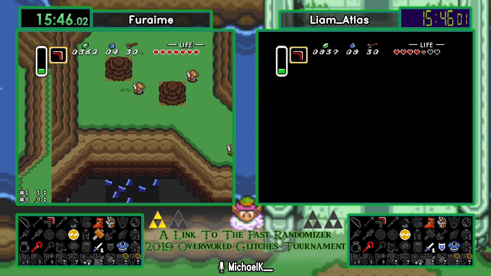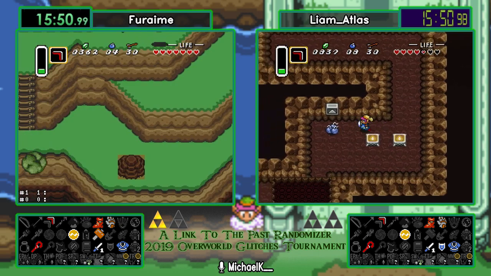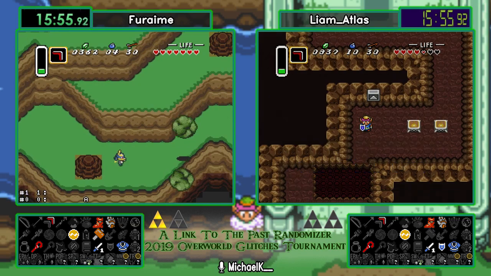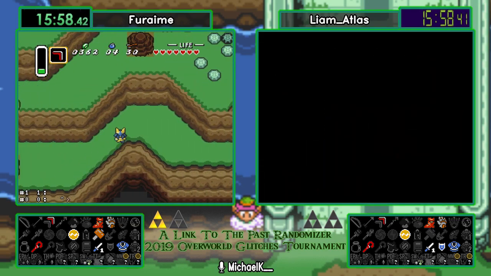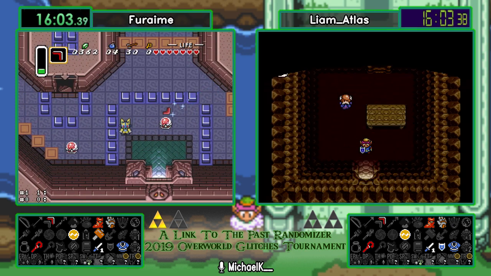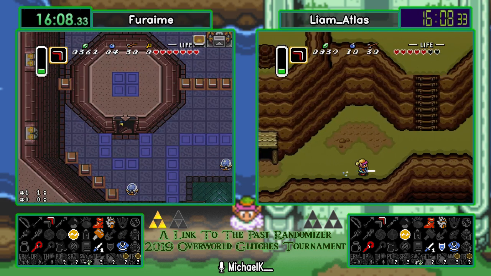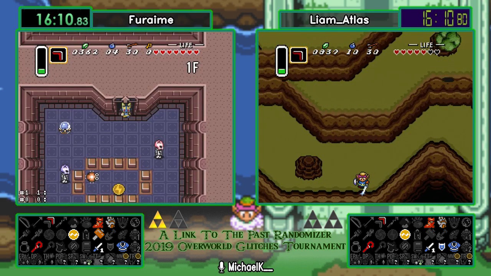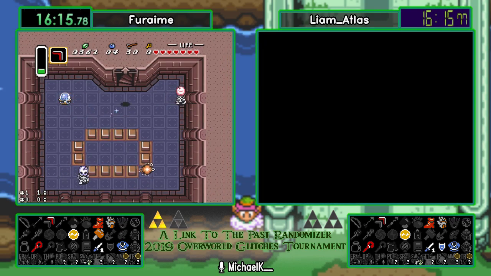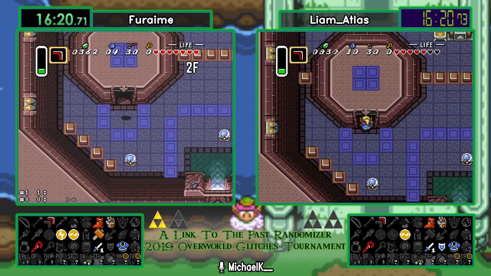And yes, Liam did go to Hobo, that was his word as well. Liam did decide to ignore the item in the rest of the Zora area, which kinda only was the fluid that he's passing out on, but Furaime also didn't get it, so it's not a problem. Also, we get another medallion, so we get closer to the point where we can do more stuff.